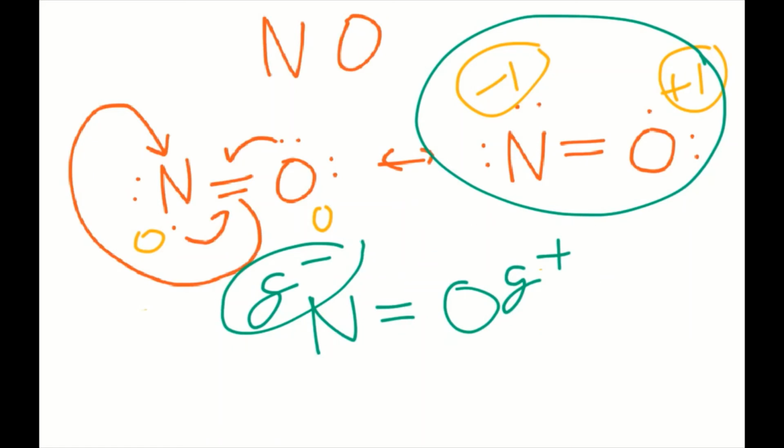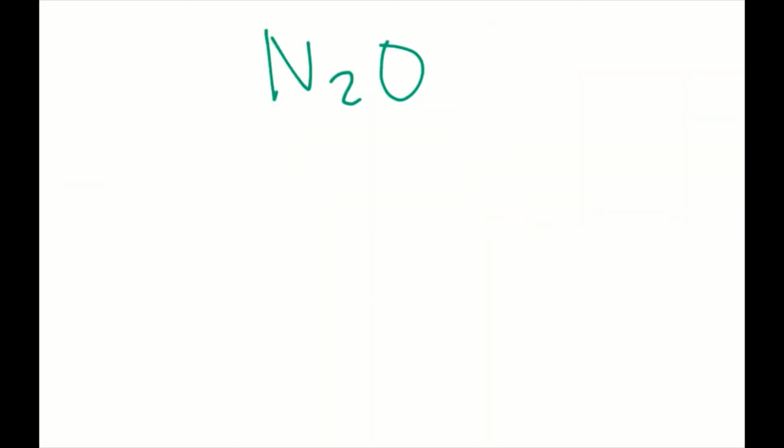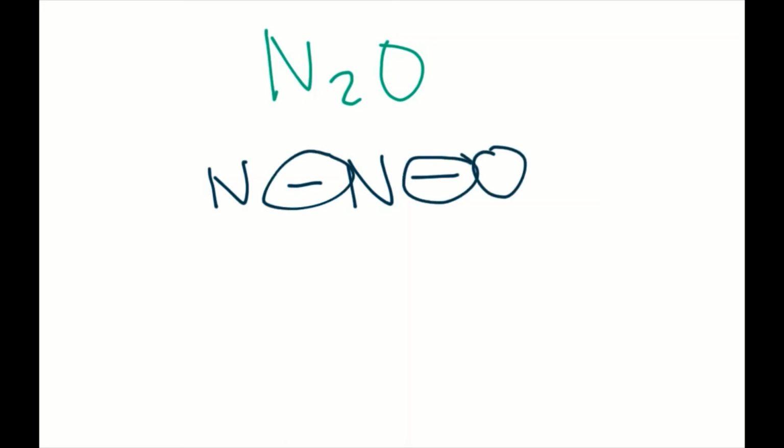So now let's move on to the next chemical, dinitrogen monoxide. So let's figure out how to draw this. So I think that the nitrogen is going to be in the middle, since nitrogen needs the most bonds out of the 2 atoms, and I think it's going to be attached to nitrogen and an oxygen with at least 1 bond.